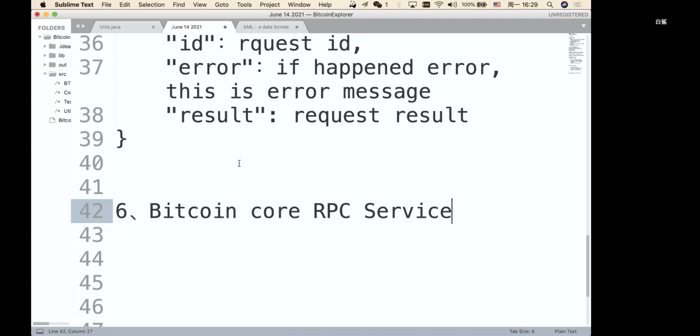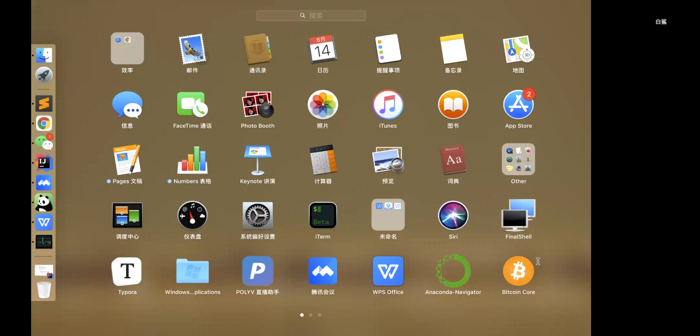First, you can open your Bitcoin Core on your computer. Okay?